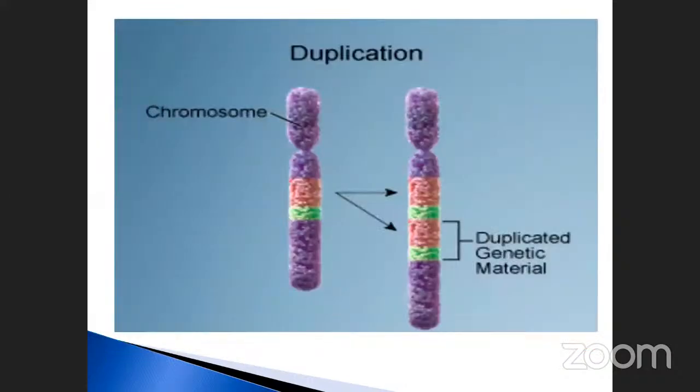So, duplications. Duplicated gene. See here, this one part is already given here. The gene is again duplicated. As a result, what happened? In the two sets of chromosomes, two copies of the gene are present. Here a single gene, here two genes are present. As a result, the chromosomal structure also changed, so it will give some different effects.